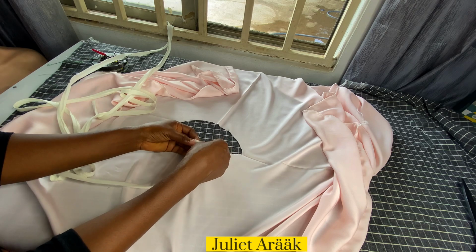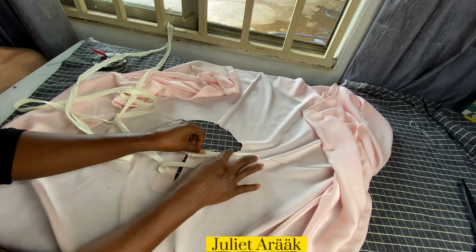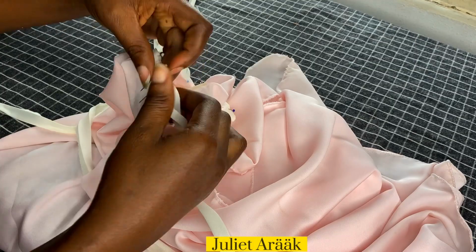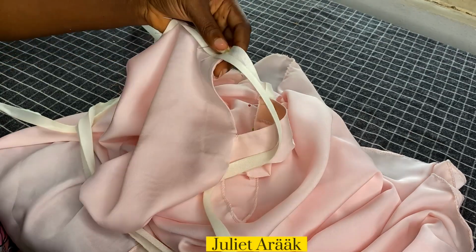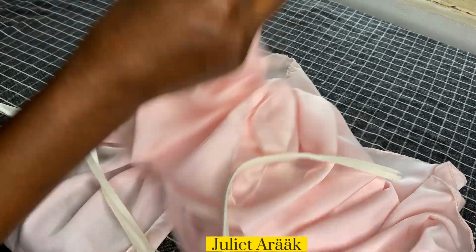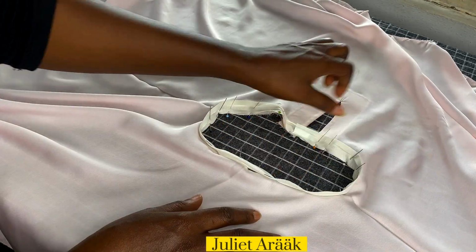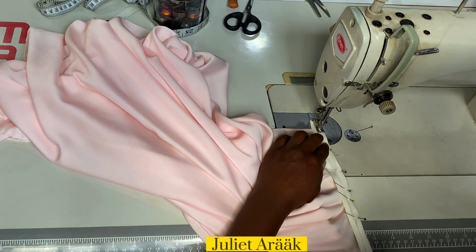And when you're going to pin your bias, make sure you keep at least 1 inch away from the start of your neckline, okay? So that you will use that 1 inch to fold it back to have a clean finish from the opening. So yeah, cut out 1 inch away, right? So now I'm going to go to my sewing machine. I'm going to start joining it all round, okay? So I'm going to start by joining it now.